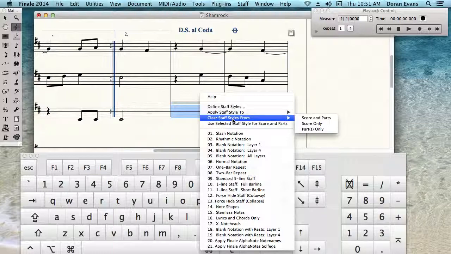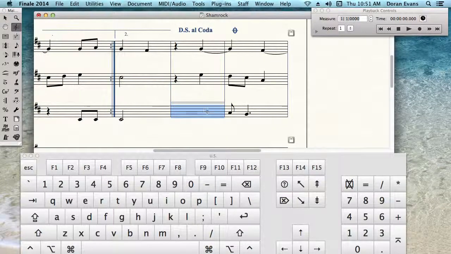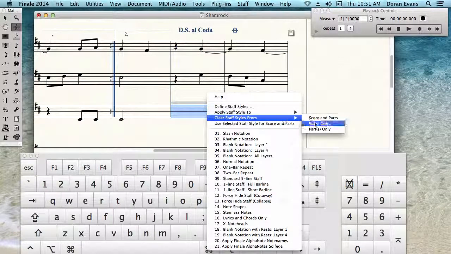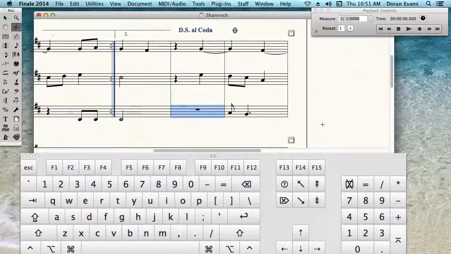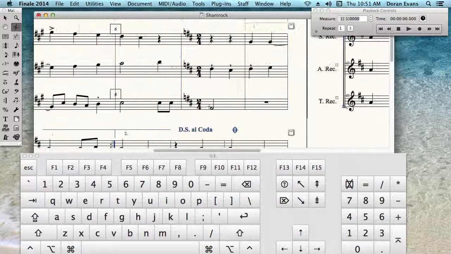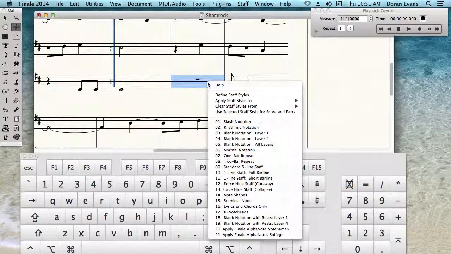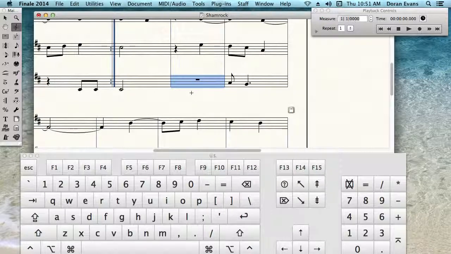You can clear it from the score, just use it in the parts only, alright, or you can use it in the score only, alright. So here it is in the score only, alright. So when it is cleared from the score only, it doesn't show, it shows normal there.